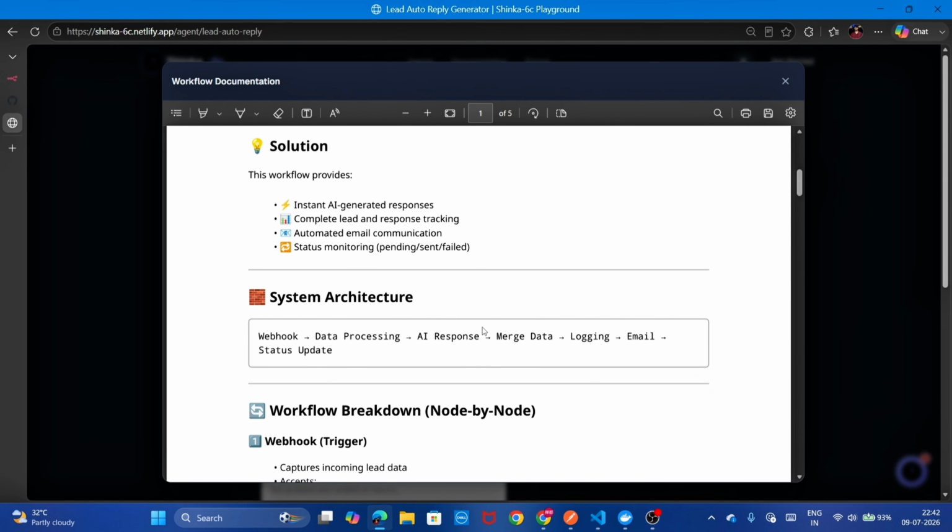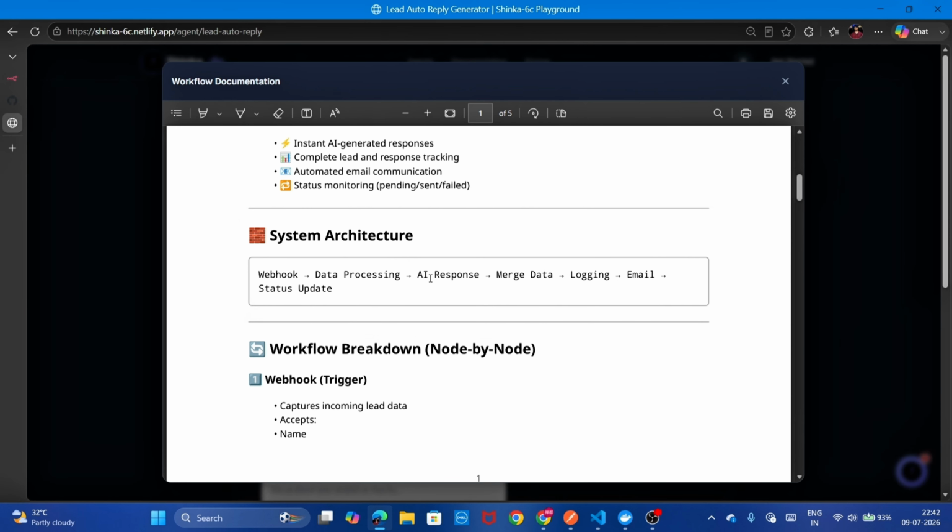When it comes to the system architecture, these are the nodes which will help us solve our problem. Webhook is the initial communication setup to our agent. With this node, we give input from our side: what the problem is and how we need to do it. When it comes to data processing, the input node gives all the data it has, but we need to sort the data we actually need instead of processing everything at a time.